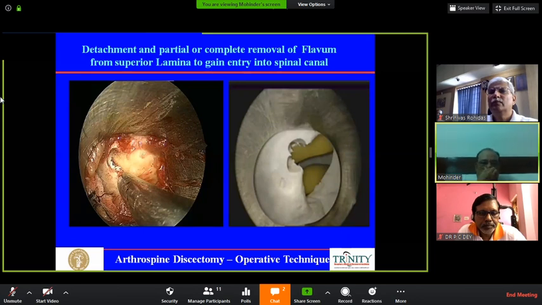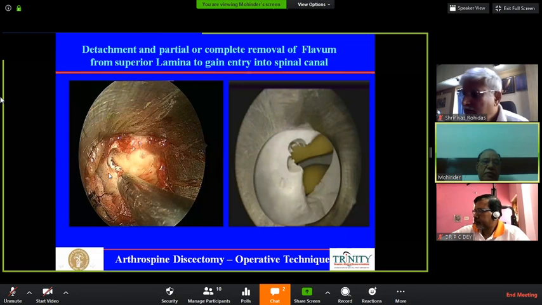And now, as I shared with you, on the left is the present slide, which shows the endoscopic view over the patient, and on the right is a slide which is on a bone model. So you can see you only proceed with the bone work or laminotomy, endoscopic laminotomy, before you take the bites of the superior lamina, you have to have a proper endoscopic view of the field where you have to perform the surgery. Here you can see at the 3 o'clock position in my endoscopic picture, you can see the lamina nicely, and you can see the patty.